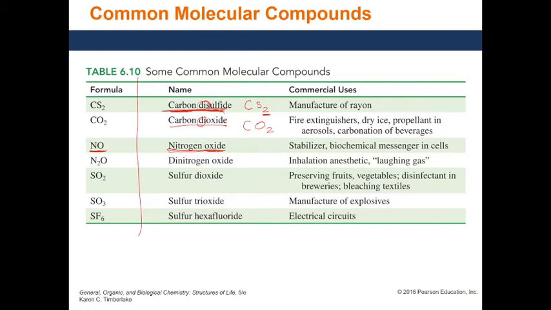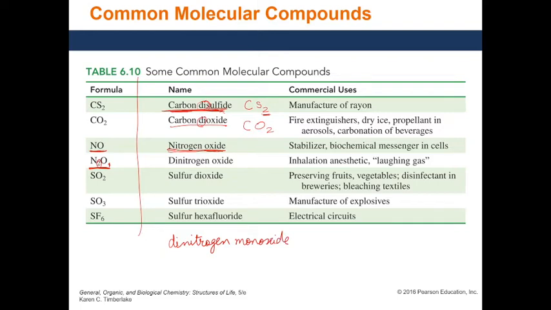Okay. Let's try writing the name for this particular compound. This is N2O. We'll write the name of the first non-metal, which is nitrogen. How many of those do we have? Two nitrogen, so it would be dinitrogen. And then there is the oxygen element. Oxygen will turn into oxide. How many of those do we have? Nothing's written, meaning I only have one. So it would be dinitrogen monoxide.